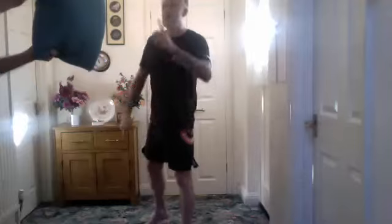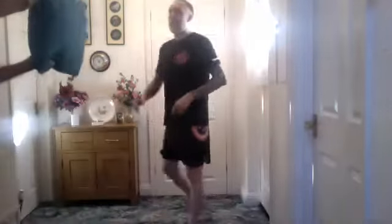So let's swap legs. Let's do exactly the same thing now on the other leg. So again, you're going to go to the opposite side of your cushion, bring your leg across, circling and kicking. This one is going to be a bit slower. So here we go.